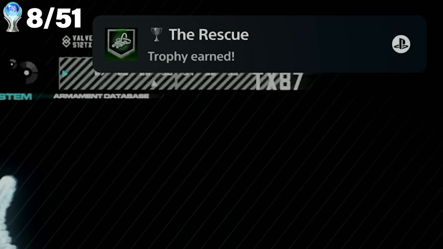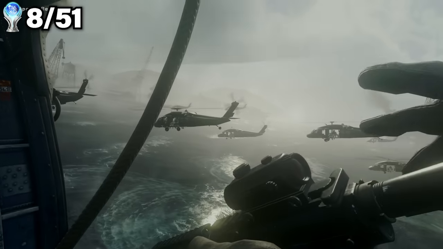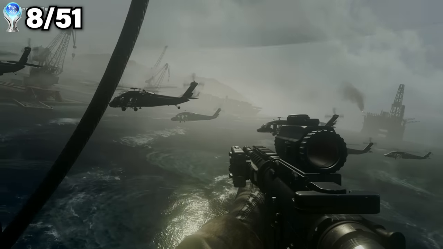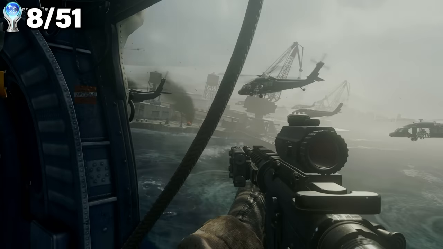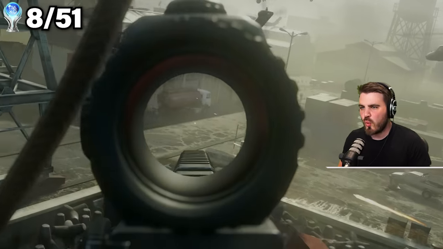Complete. And the rescue. We jump back over to the Middle East, where we now take control of a US Marine called Sergeant Paul Jackson as the US Army storms the city to attempt to detain Al-Asad.